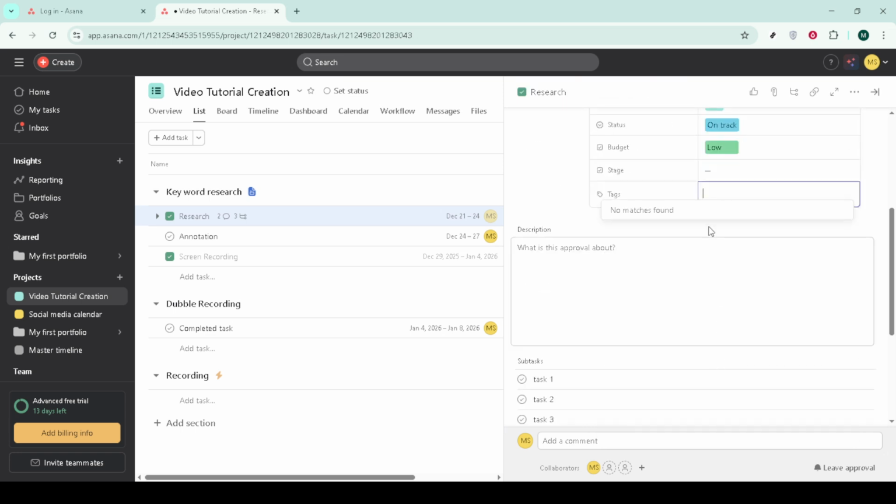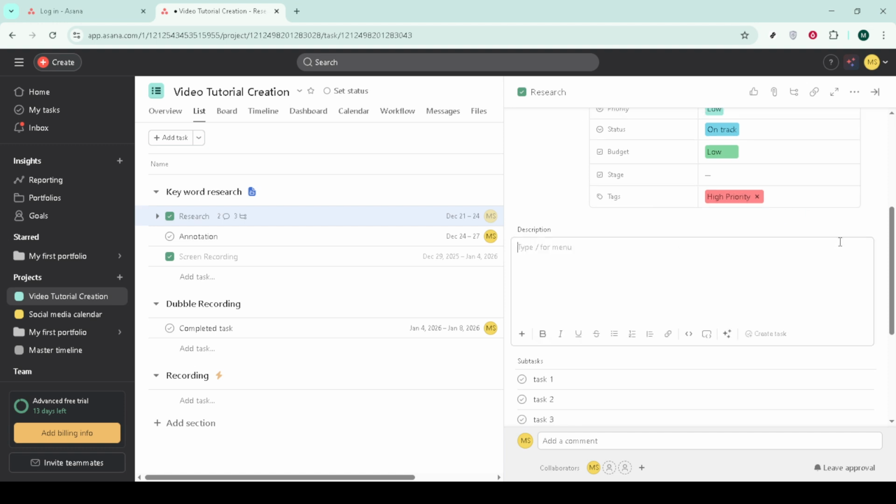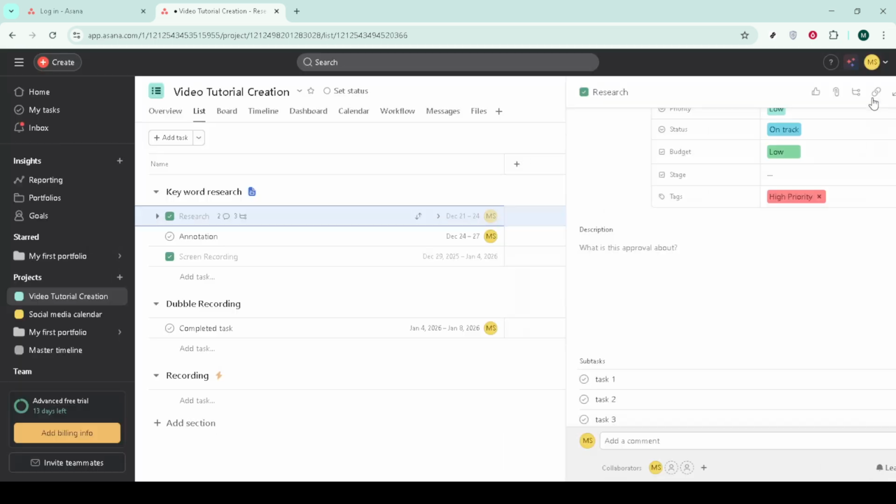After you add a tag, it appears on the task. When you return to your project's list or dashboard, you'll see a tags column showing the labels applied to each task. This makes it easy to scan work at a glance, and you can click a tag to view all tasks that share it. Remember, Asana tags are simple labels you assign to tasks so you can categorize, organize, and find information quickly. They complement fields and sections by giving you a lightweight way to group work across different areas. Think of them as flexible shortcuts for reporting and filtering.